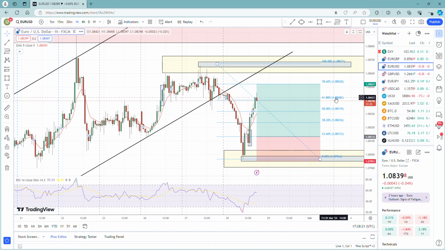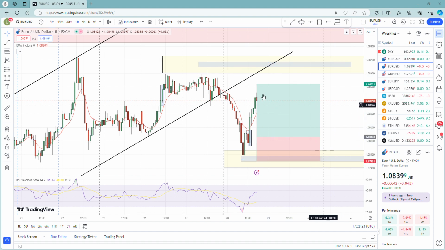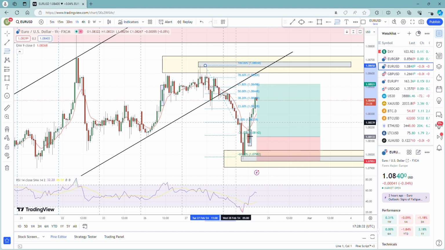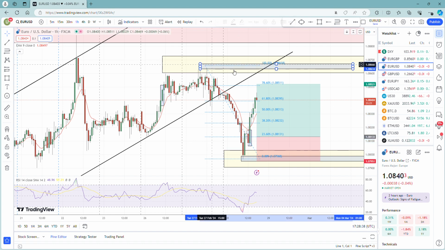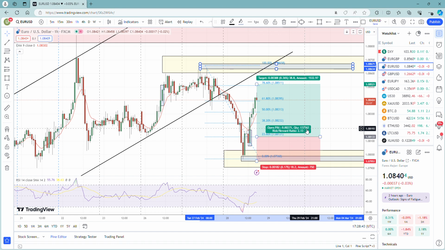So from yesterday, the price made a higher high in this region here. So I get the Fibonacci tool, which is this one. Use it from the higher high and drag it to the most recent higher low, which is this level here. And then you've got your H1 levels. So here you've got resistance, here you've got support. Remember, price needs to move between support and resistance. Price always moves between support and resistance.